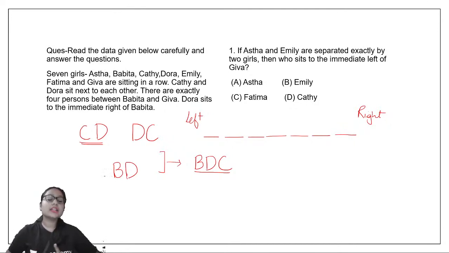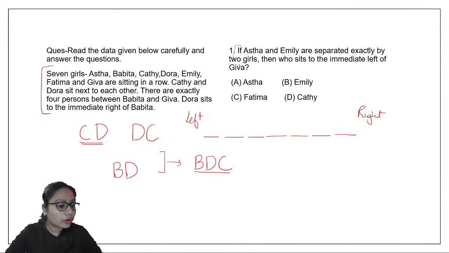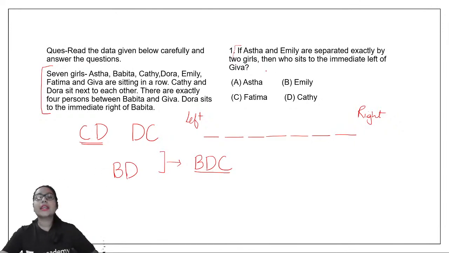Another very important point in logical reasoning questions is that whatever is given in this paragraph, you can use this information in all the questions that will follow. But whatever information is given in any particular question, that information can't be used in other questions. So I hope this is clear. Now let's come to the question.